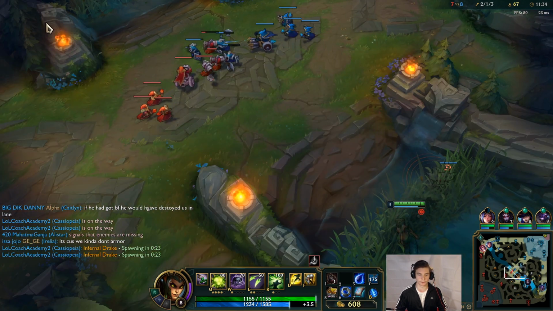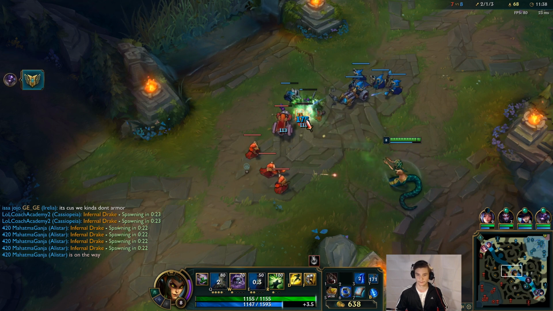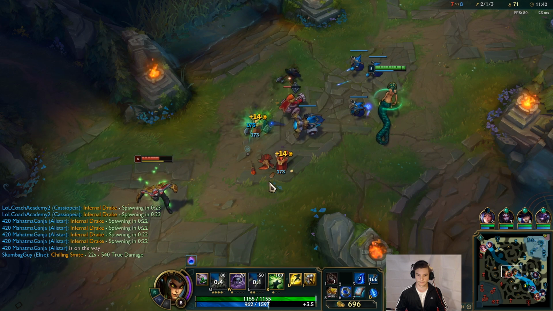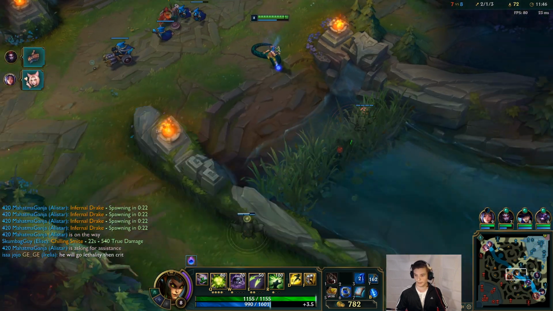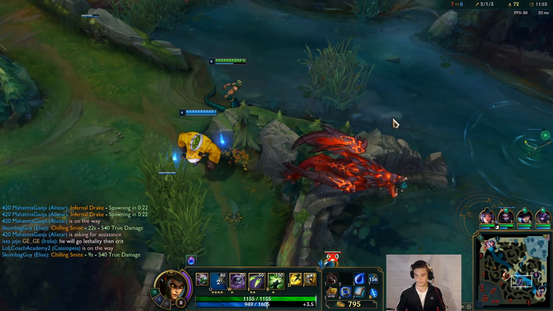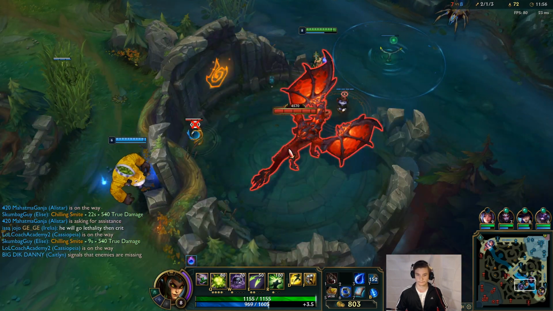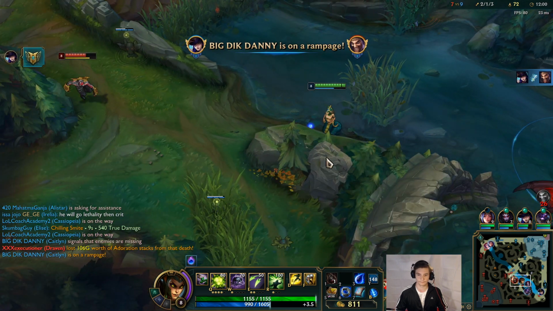And now we've got really good pressure for Dragon up. So I've pretty much taken their mid laner out of the game. Look at Nami roaming. And now I get prio on Dragon. Rampage.